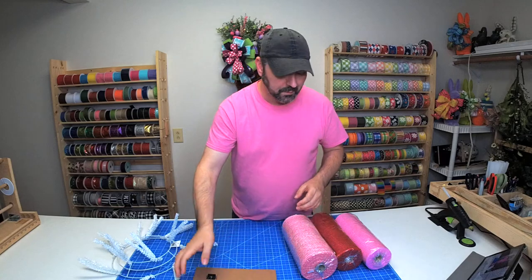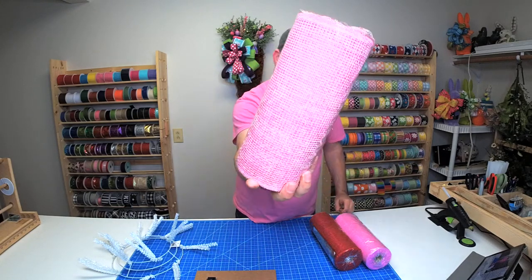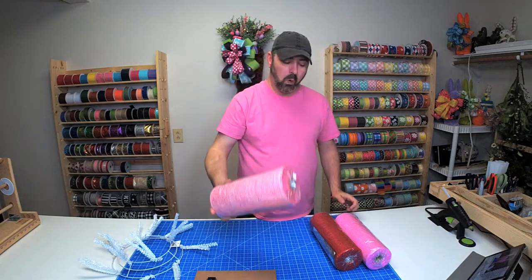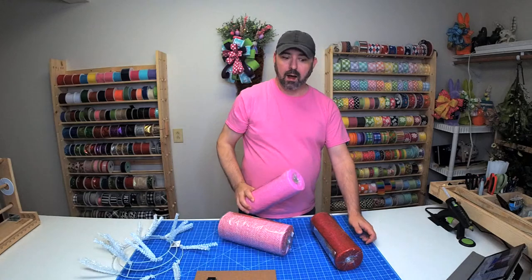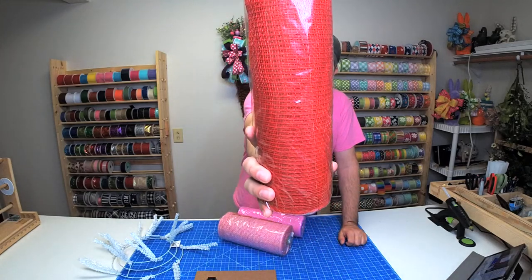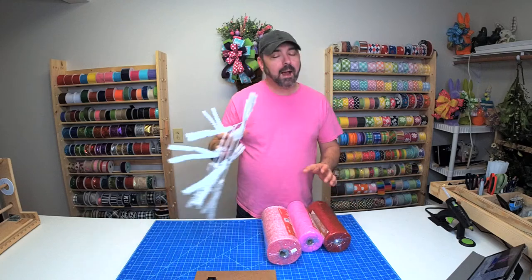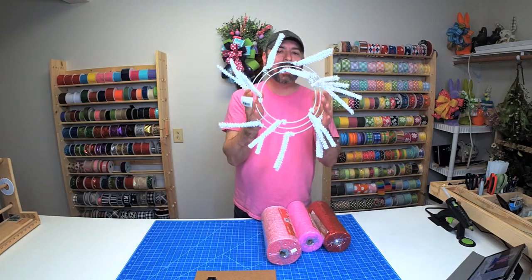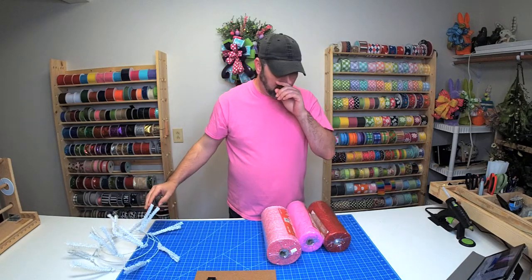And we got three meshes. So we got a pink and white poly burlap. We have a pink fabric mesh. And we have a red fabric mesh. So we're actually going to do this on a 10-inch white work form, y'all. This is what comes with the kit, all right?